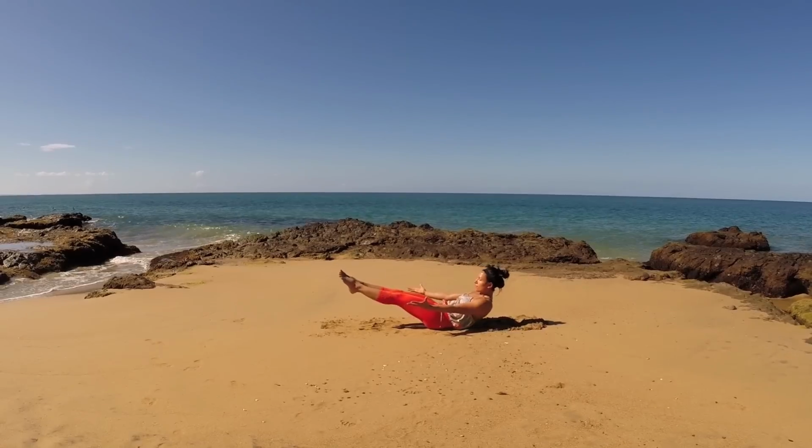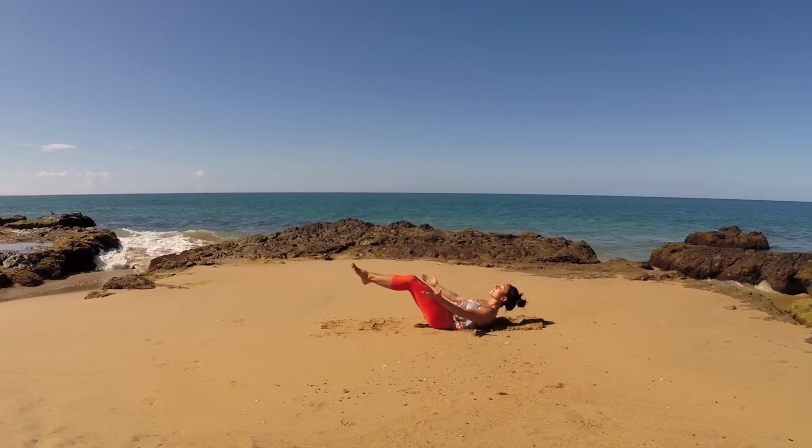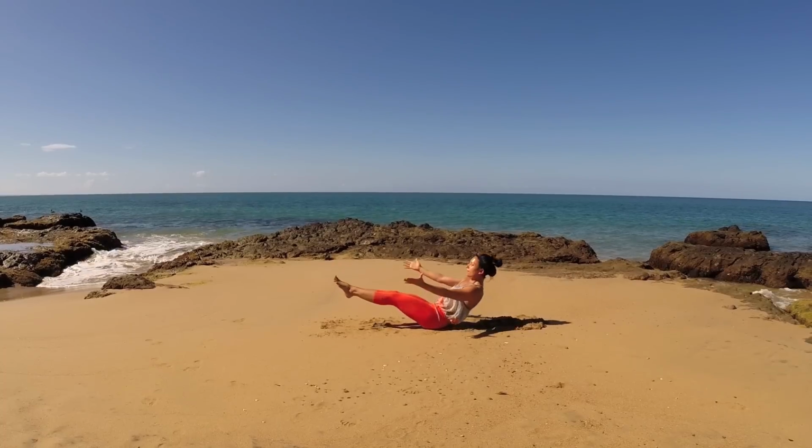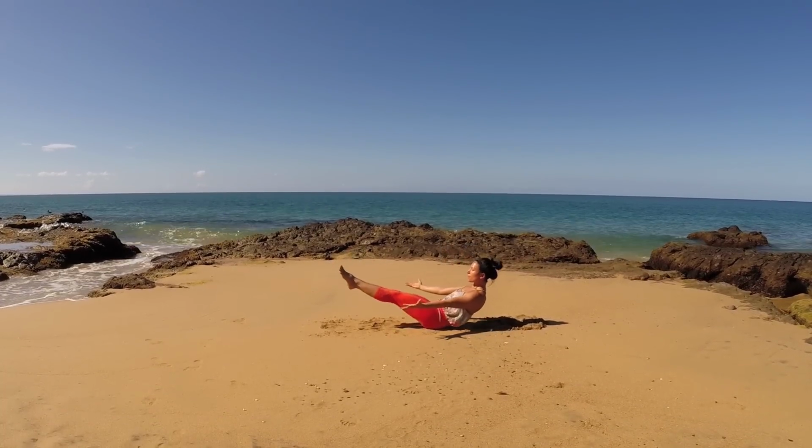Coming into half boat, Ardha. Low back rest, shoulder blades and skull are lifted with the legs. Remember, bend the knees if you need to. Inhale back to full boat. Exhale, half boat.